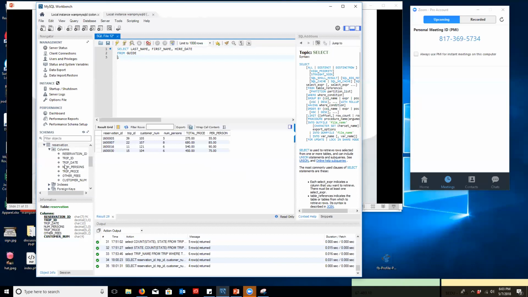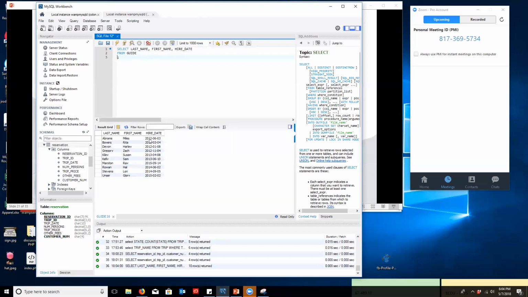The hint it gives you says your where clause will contain 6/10/2013. That is not the correct date format. You need to be sure you remember what the date format is. If you don't, run your query like this first. Select last name, first name, hire date from guide. Run it. This is our format.